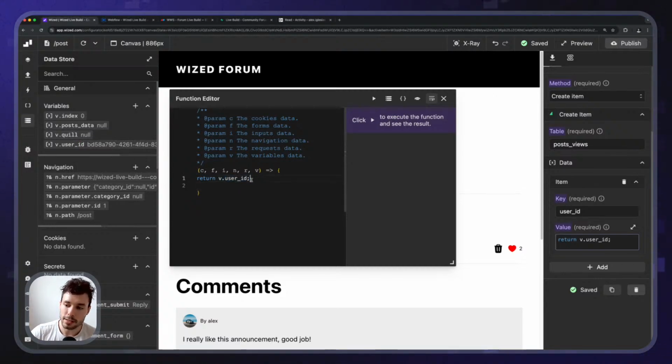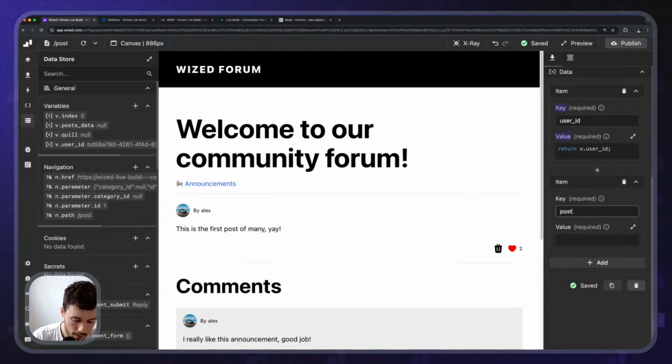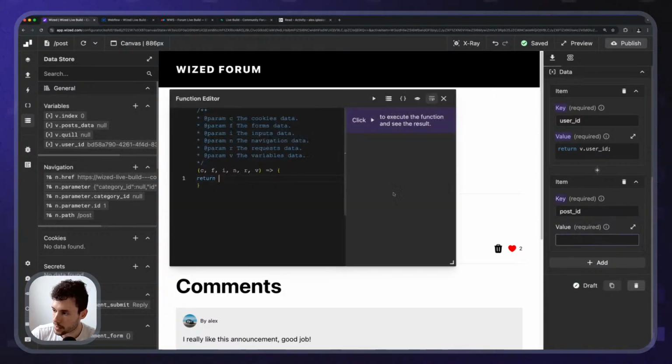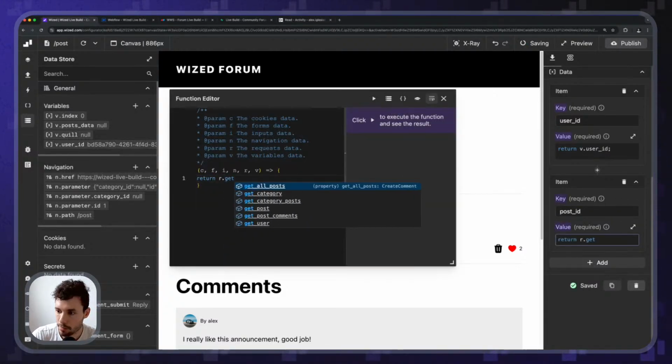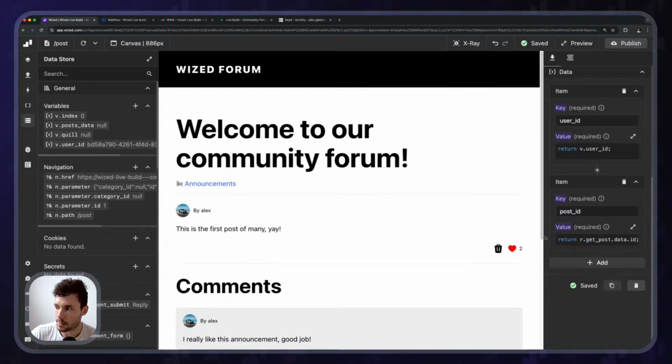So it makes it shorter. We want to pass that, and the post ID is going to be the currently loaded post. So we're going to do post ID. That will be r.getPost.data.id, like that. Which I think is correct.